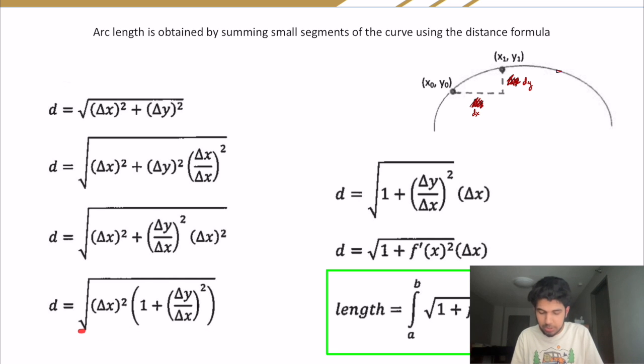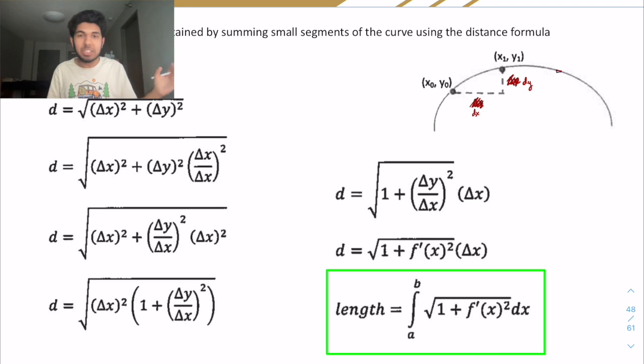The square root of delta x squared is simply delta x, so we can bring that outside of the square root symbol. And remember, we want this delta y and delta x to be as small as possible, so we can think of that as dy over dx, which is f prime of x, and we're squaring that. And remember, we're summing up a bunch of these tiny amounts. When we're using a sum, we can think of that as an integral from one end to the other end, from a to b, and this is our equation for arc length.